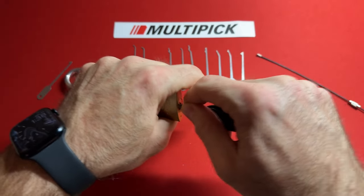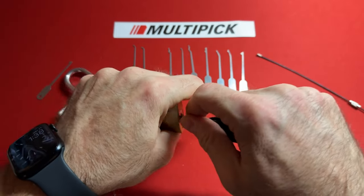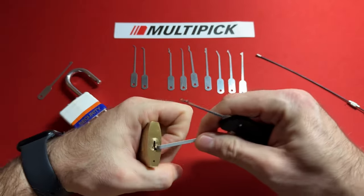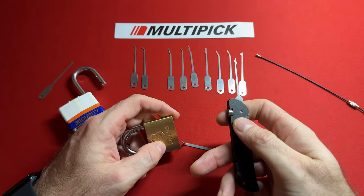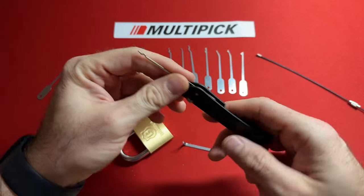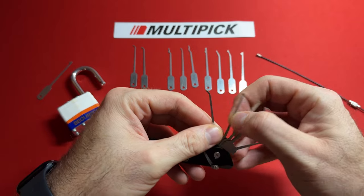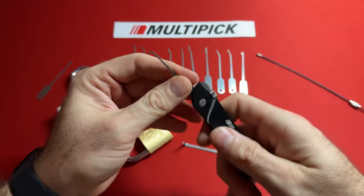As I said before, the strongest strength of this, because there's only that one hump, is probably going to be zipping. And as I feared, these Brinks actually have really long pins and have deep cuts. So I'm not going to feel super comfortable using the snake profile on this particular Brinks, but this is a really great profile for raking regardless. So could I get this? Yeah, I probably could, but let's go ahead and move on to the single pin picking, which is where I'm really curious and interested to see the results of that. So let's go ahead and start with, why not? Let's go with the short flat hook here.